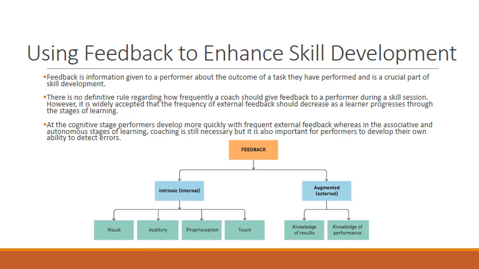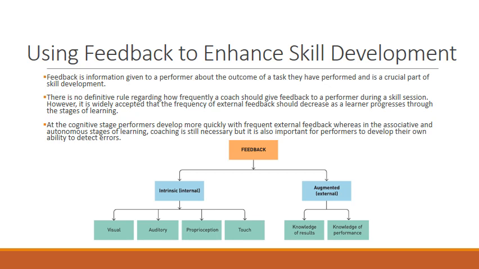So along with our practice strategies to improve performance, another thing that a coach would employ to help develop a performer's ability to execute skills would be giving them feedback. And it's not just the coach that gives them feedback. A performer can give themselves their own feedback when they're executing a skill as well. And feedback is really important.